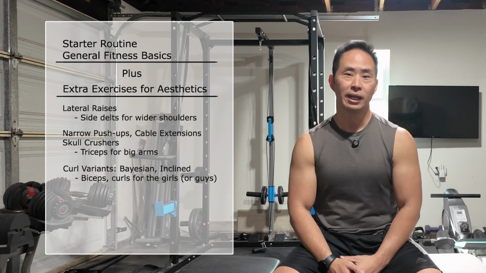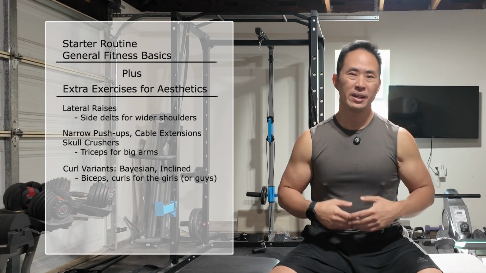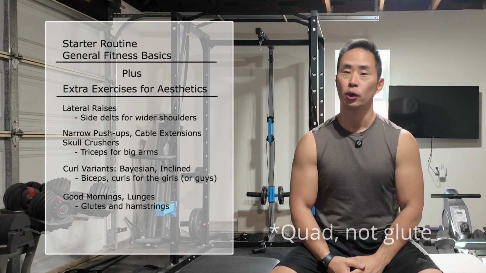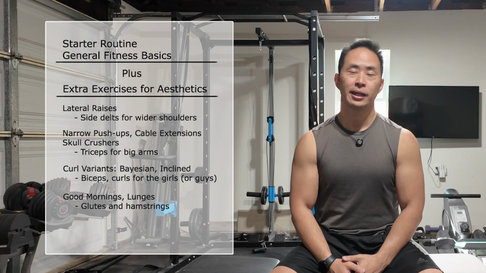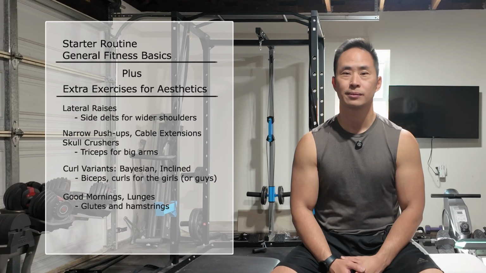For the legs, squat, once again, great overall lower body exercise, but it's going to be a little bit more glute heavy. So you could add something like a good morning or a lunge, right, to get a little bit more of your glutes in and some hamstrings. So that's how I would approach an overall body routine for an absolute beginner.